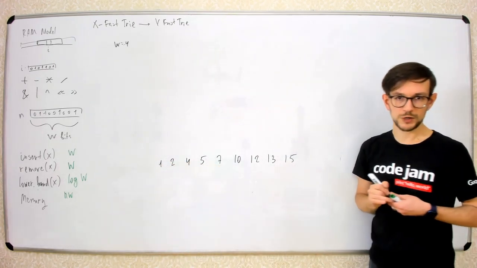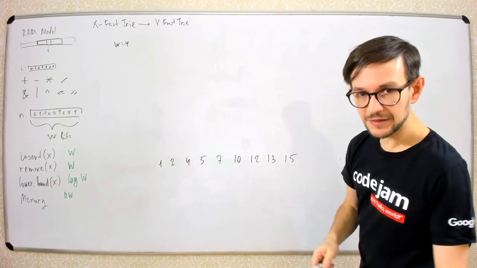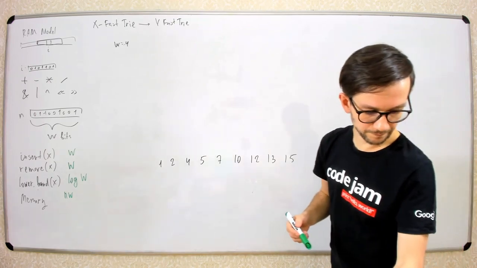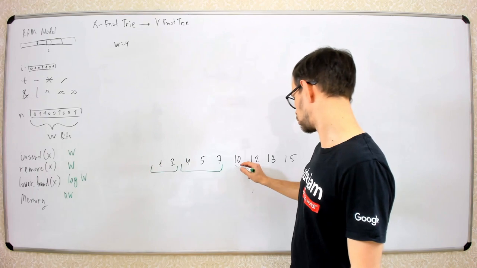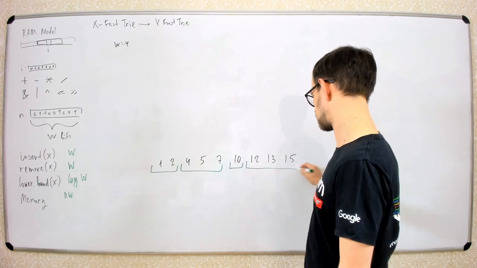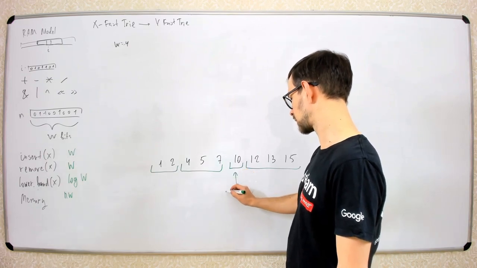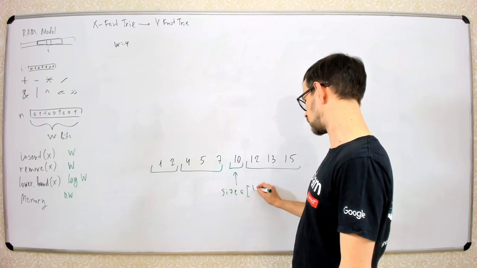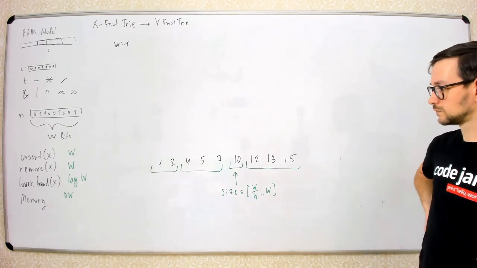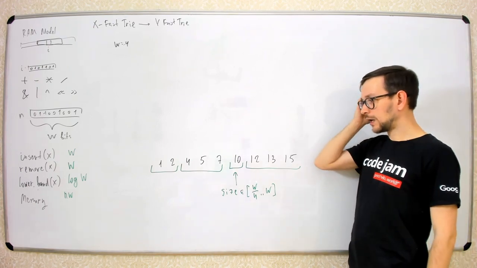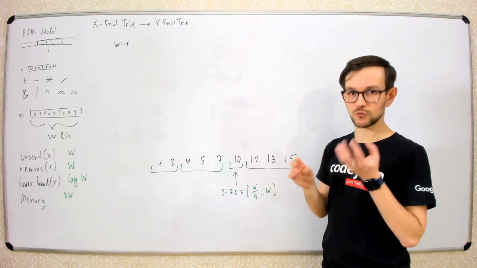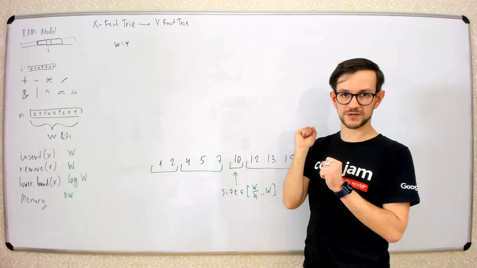These are the elements we need to put in our data structure. We will split them into blocks, and the size of each block will be about W. The size of each block will be from W divided by 4 to W. Now we will build the same data structure we used: an XFast tree, not over the elements, but over the blocks. So each block will be represented as an element in our XFast tree.